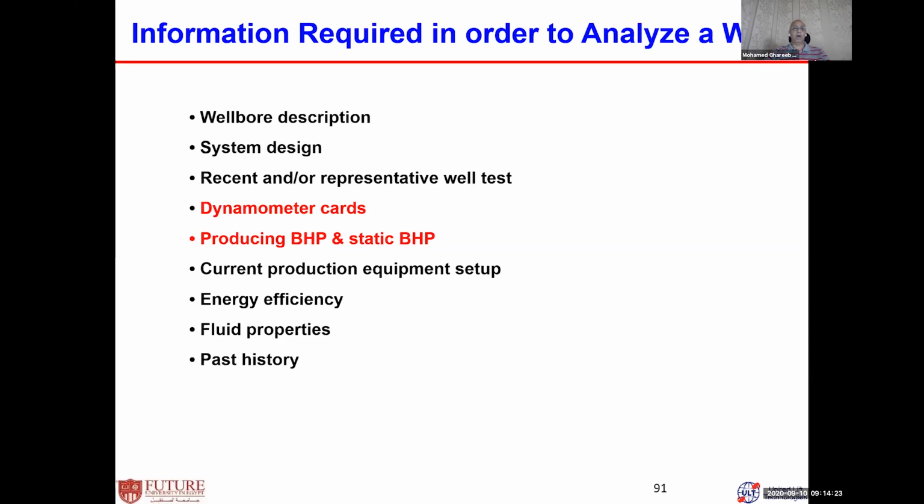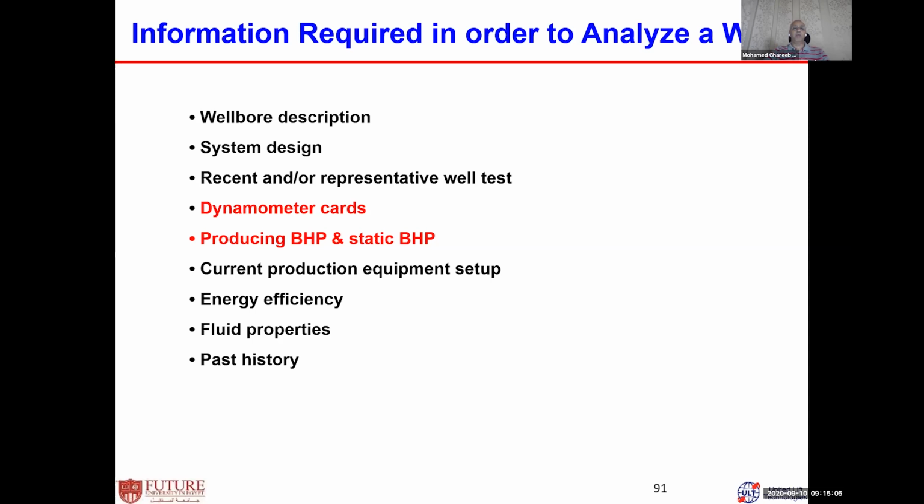All your recent representative well tests should be in your hand. My recent well test tells you how much of your productivity problem is from the reservoir or from the system. Maybe you found your system starting to face low total efficiency. But low total efficiency is not mechanical. It can be the reservoir starting to be depleted. Maybe my production starts to go down. Maybe I found my volumetric efficiency starting to go down. Then I need my well test. I cannot do any analysis or design without data. The more data you have in front of you, the better design you will have also.